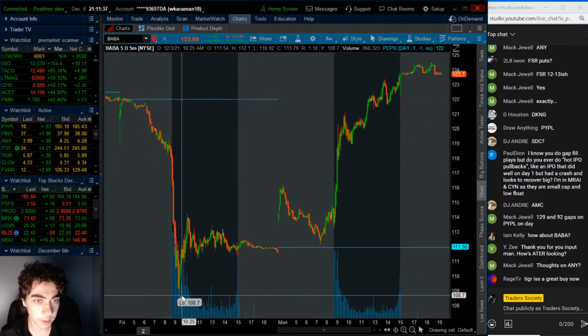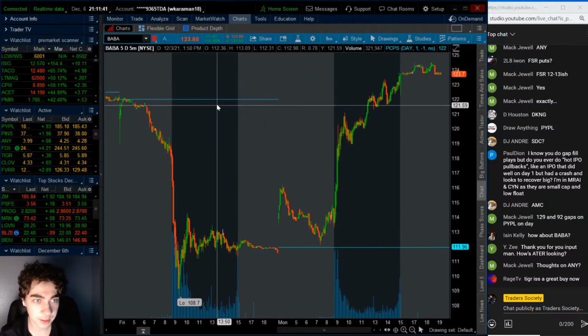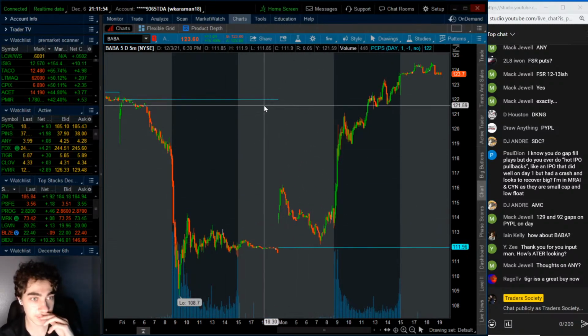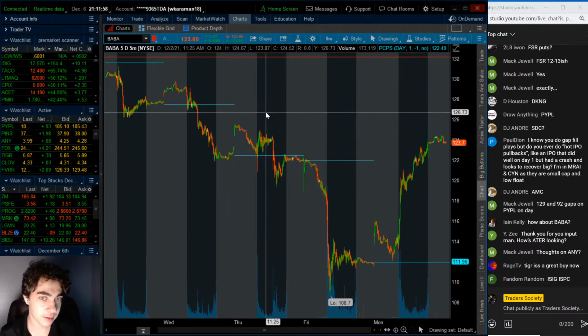It free falls to 108. And then today it gaps up. It quickly spikes back and it fills that gap. So with this one, it's either make it or break it. If this goes under 122, you're going to want to buy some puts and ride this back down to fill the gap at 112. Now, if this continues to hold above 122 and starts breaking out, it's going to spike.